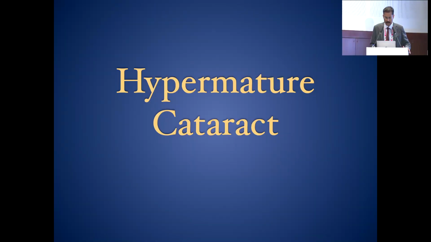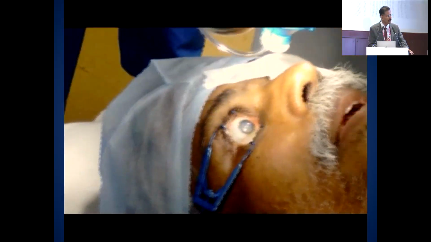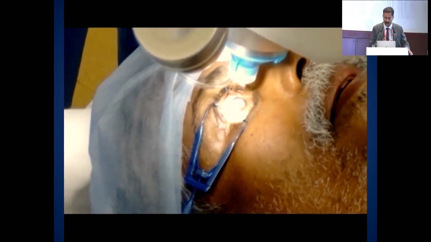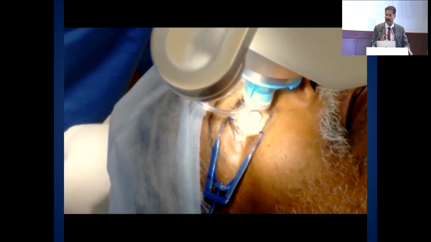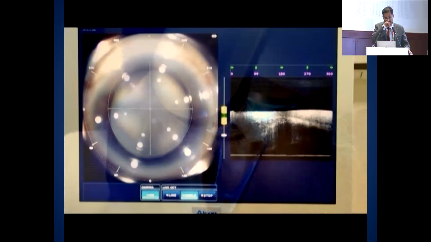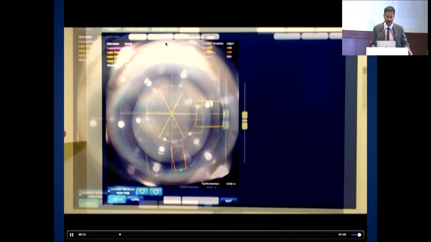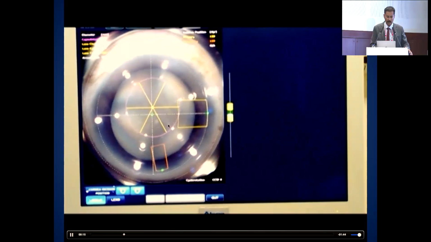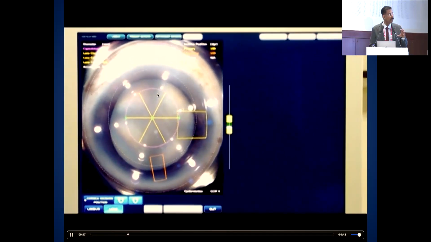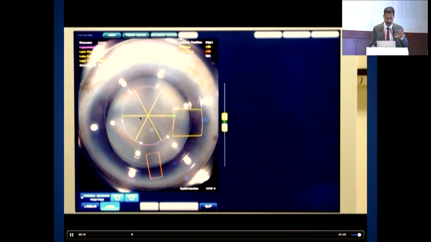When we face hypermature cataracts, the main problem is that the patients cannot focus on the light so very well, and so the placement of the PI will be slightly difficult. We may have to block the patient. And see here, this is not a very centered dock. See, the sclera here is seen more, but still we can center the capsulotomy manually.